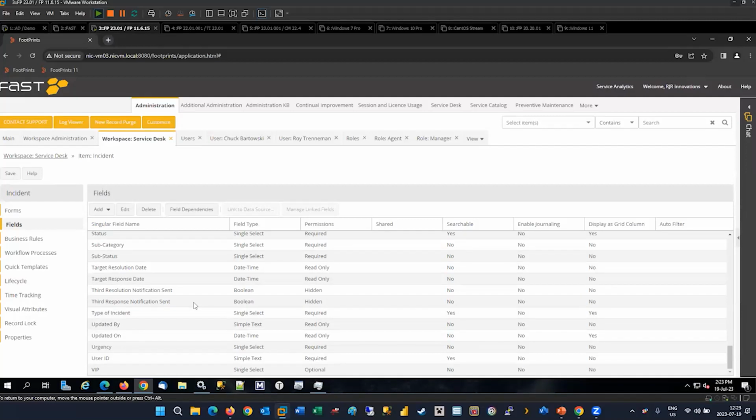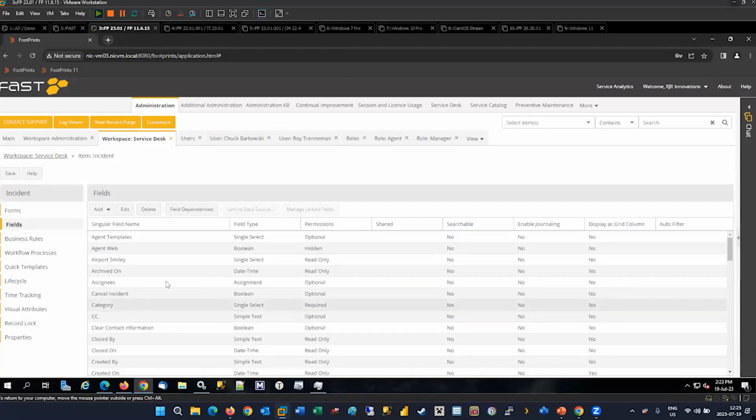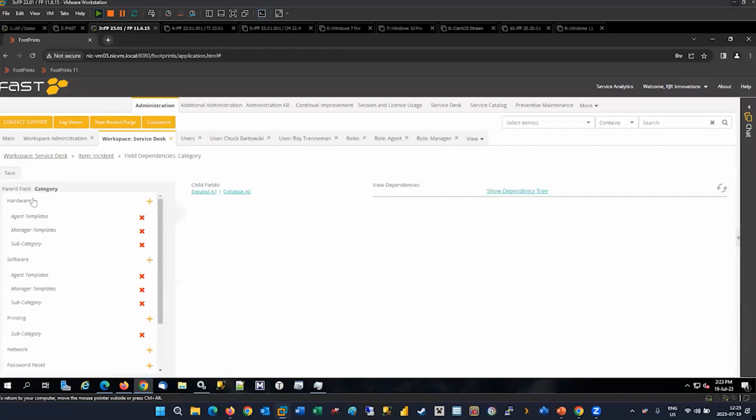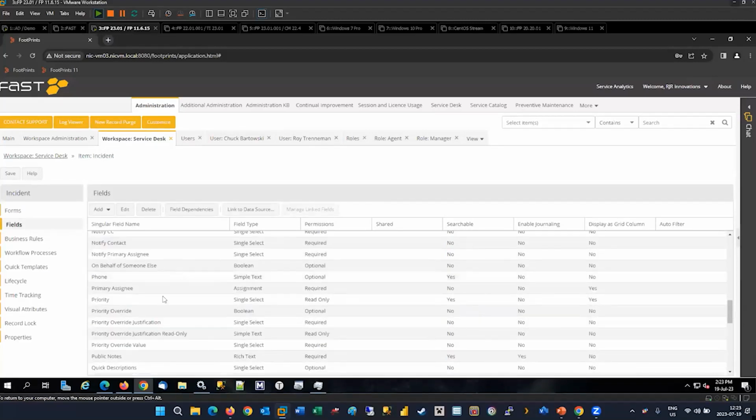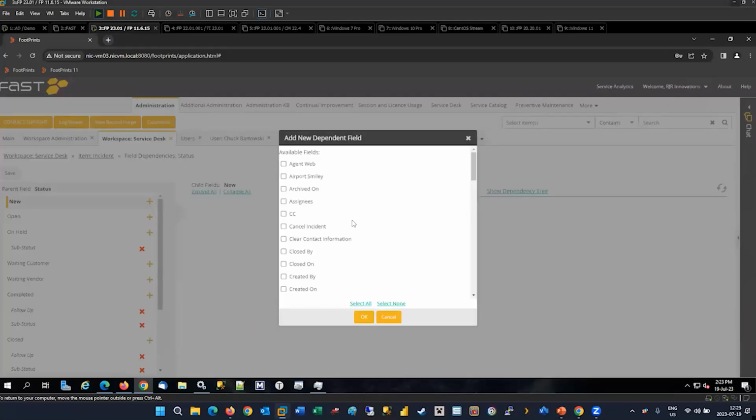The other constraint, and this is the more common one, is that a child can only belong to one parent. If I go back to category, for example, I have subcategory as a child of category. That means if I go somewhere else, like status, I cannot add subcategory to my list here.